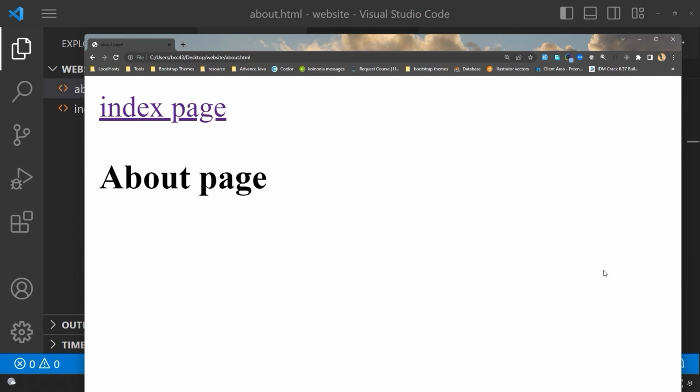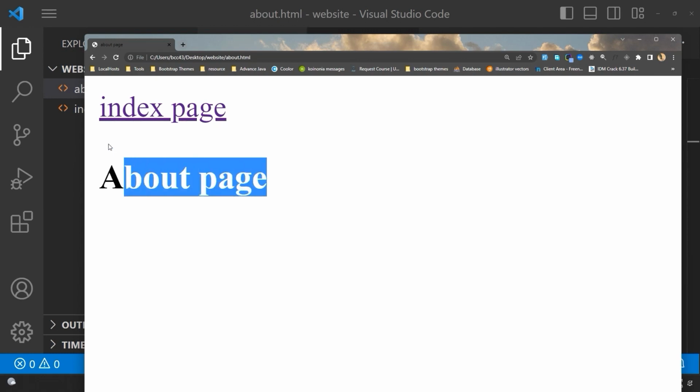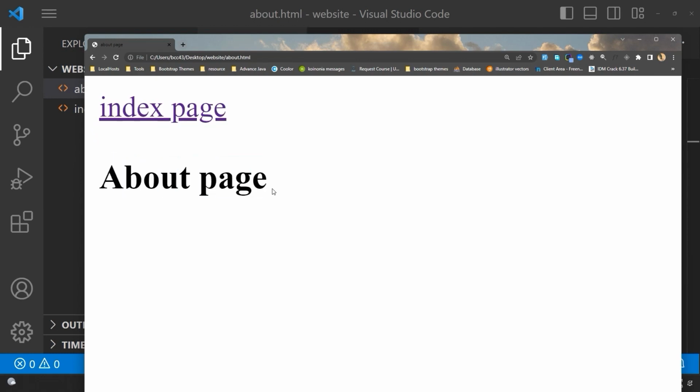Okay, the reason why things are big on my screen is that if I don't do it that way, it will be very difficult for you to see it clearly. I know that on your side this is not how things are going to look, but on my side I am making it look like this so that you can see things clearly.